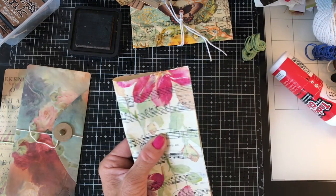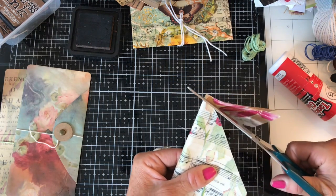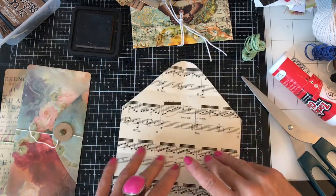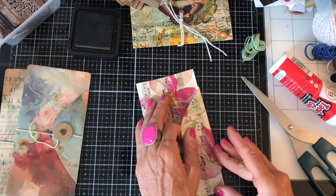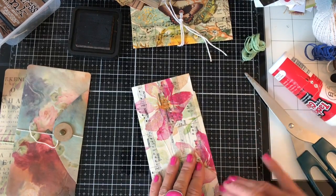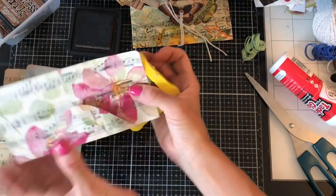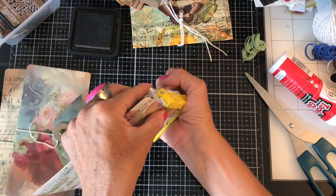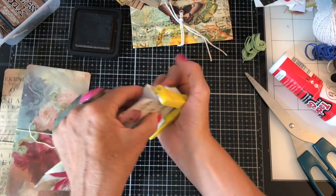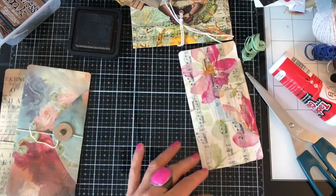Okay, so again, just put it together and then just trim it down. Like that. Okay, and then fold that in and in here as well. And then get my corner rounder. And as you can see, I'm doing this in completely different ways each time. Sometimes I've rounded the corner last, sometimes first. So don't pay any attention to the method that I'm using. Do it in the order that seems straightforward for you. So anything works.